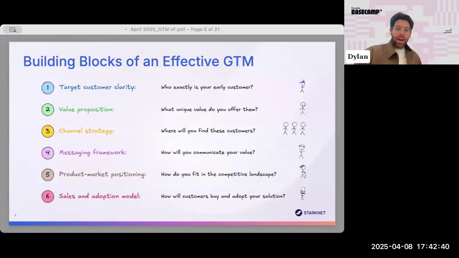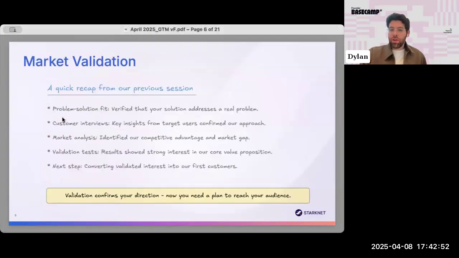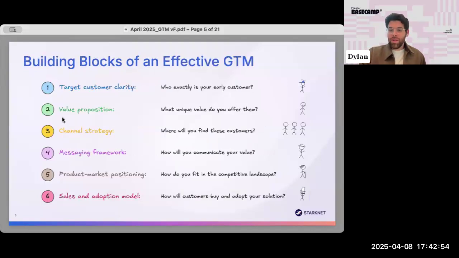So the most common mistake I see is that founders try too many things for too many people. Your go-to-market will actually be stronger when you focus the key building blocks on a specific customer segment. So in Focus Tree's case, students.